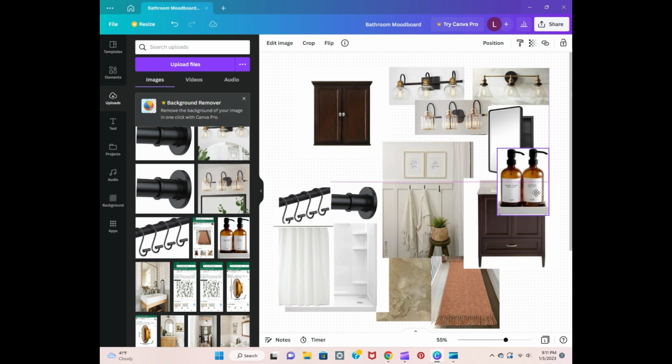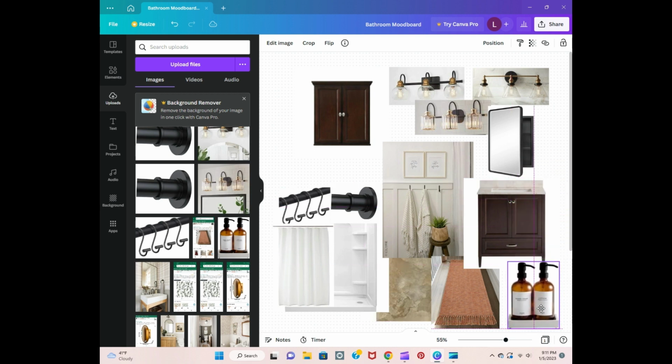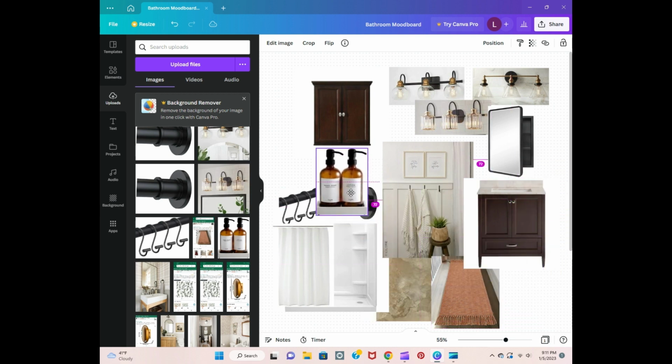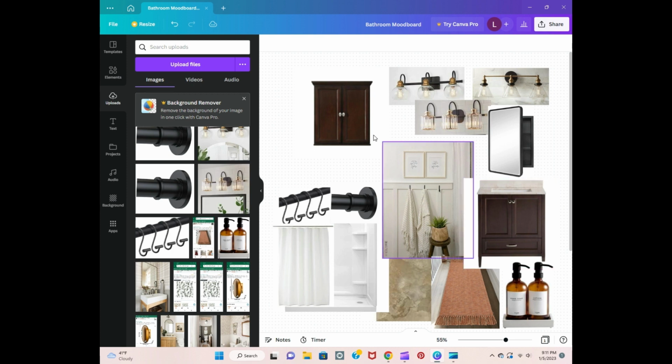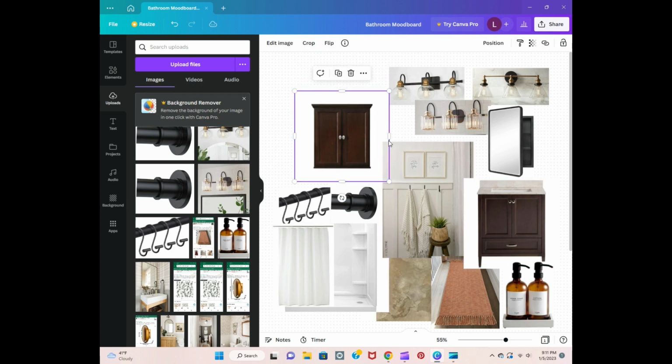And you can do this with any space. You could even do this with a miniature space, or it might not even be a space in your home. You could do it with landscaping, different plants, see how they look together, something like that. This is really helpful for pretty much anything that you'd want to do. And I make a vision board for pretty much every space that I'm doing, just because I have a hard time picturing things if I don't.